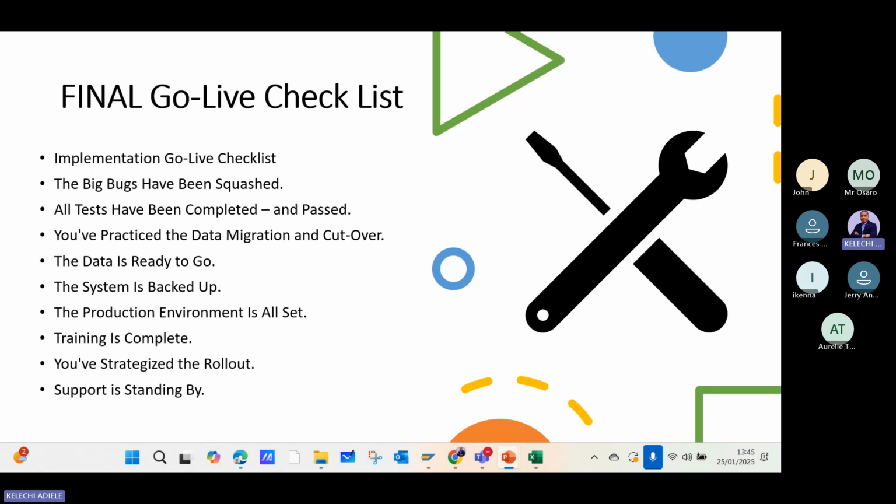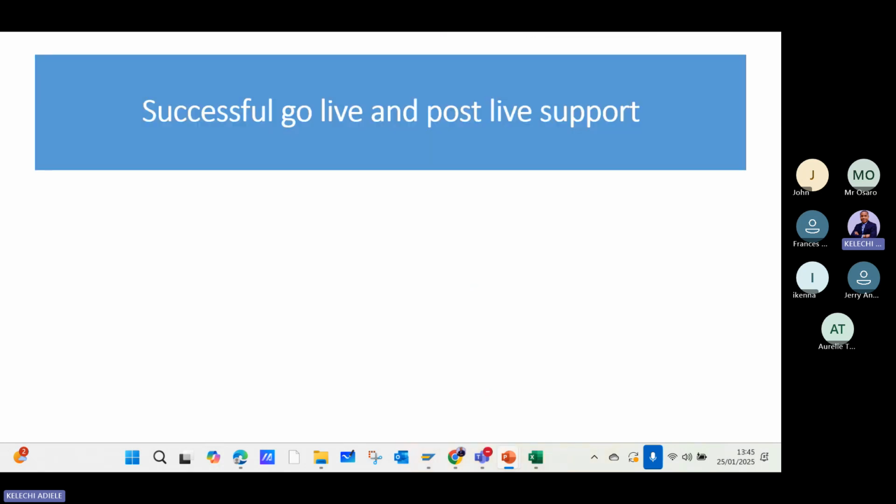So we're going to implement it also in ours to say, we'll have this checklist. Do we have any issues? Have we all tested? Just tick, tick, tick, tick, tick. And then you can say, okay, we're now ready to go live.